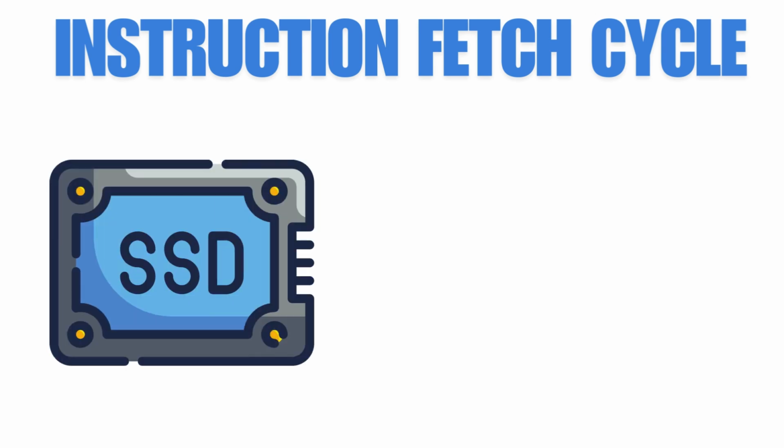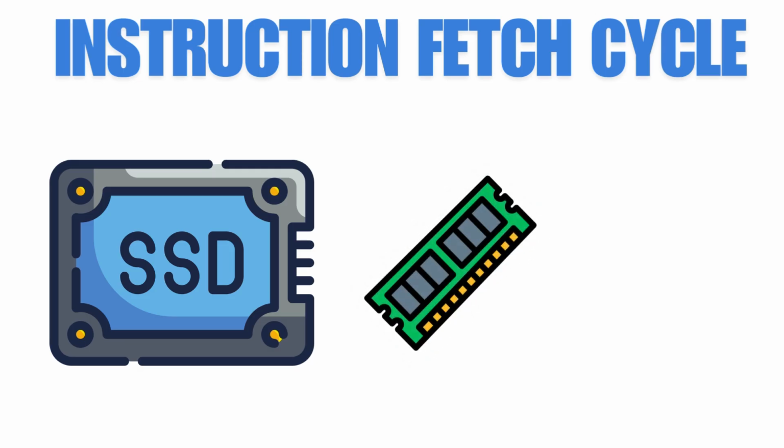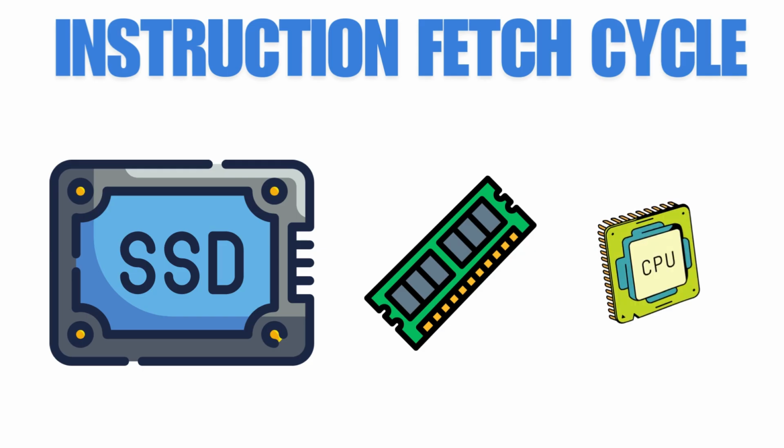During the installation of an operating system, a lot of essential files, including the OS kernel, system libraries, drivers, and other necessary components, are written to the hard disk or SSD. These files contain the compiled instructions that the CPU will execute when the OS is running. These instructions are then loaded to the RAM from where they are fetched. This instruction is then stored in the instruction register located inside the CPU.